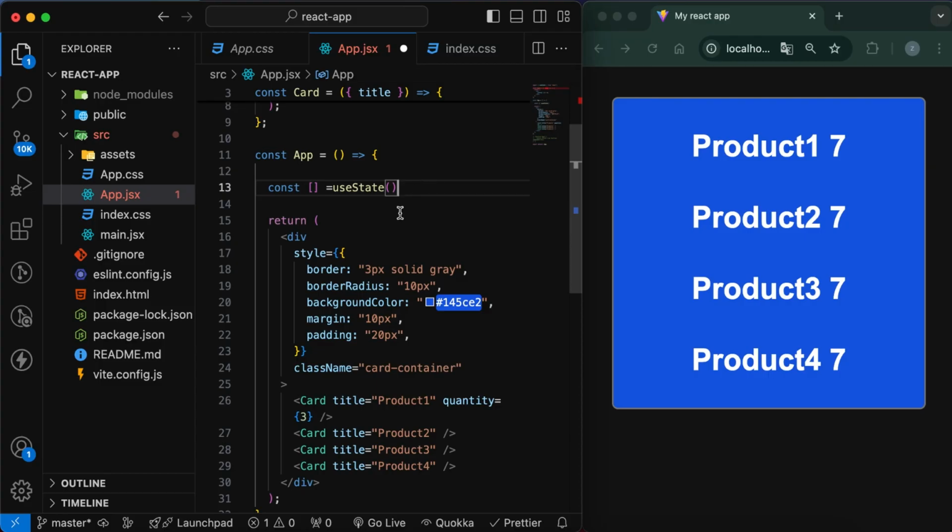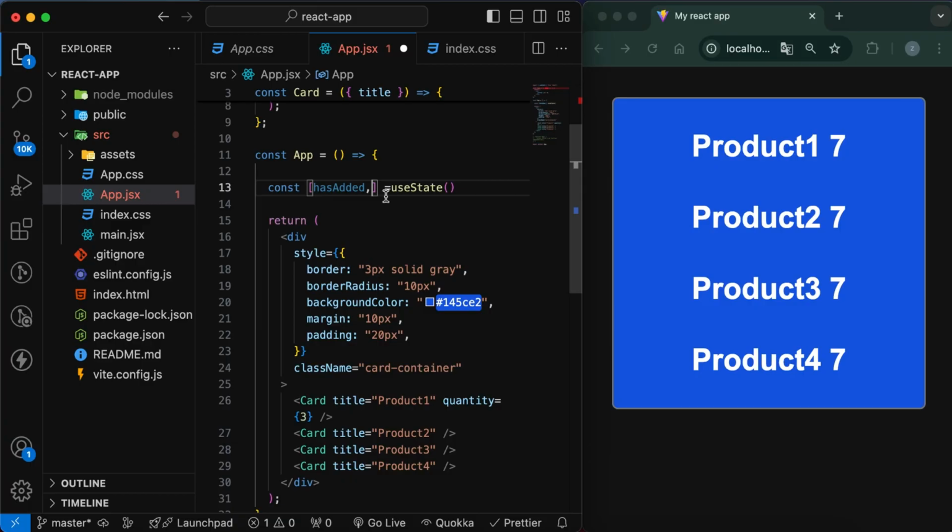It is one of the most important ones, and the way state works is that you first destructure the actual variable name. In our case, let's name it, for example, hasAdded, as a boolean variable. Then, as a second element in the destructured array, you get the setter function that you can use to update the state.